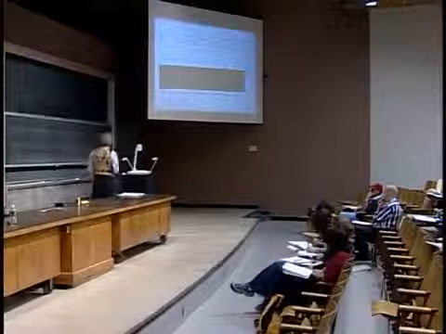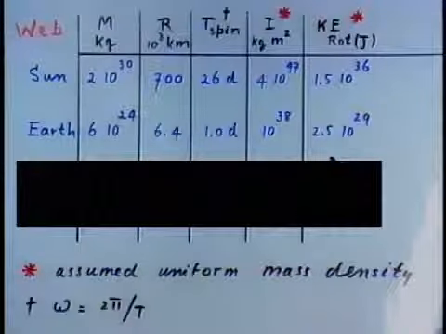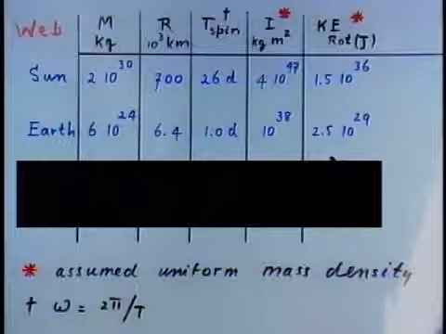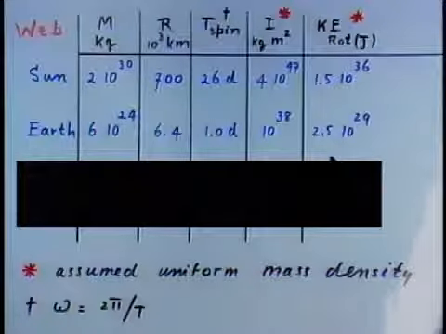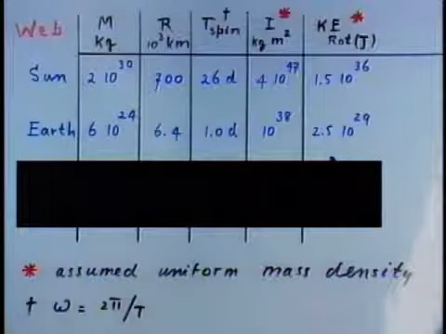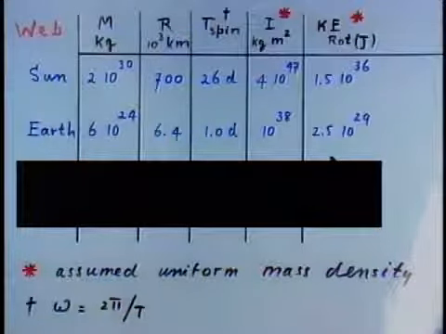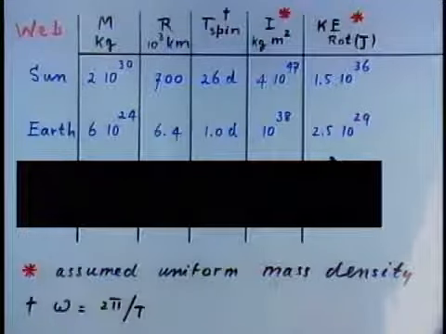Let's look at the Earth. 2.5 times 10 to the 29 joules. Well, let me try some fantasy on you, some crazy, some ridiculous idea. And I'm telling you first, it is ridiculous. Remember that the world consumption, the 6 billion people on Earth, consume about 4 times 10 to the 20 joules every year. So if somehow I thought you could tap the rotational energy of the Earth by slowing the Earth down, maybe we could use it to satisfy the world energy consumption.